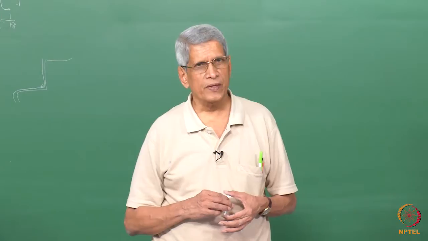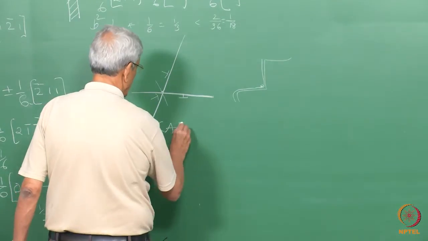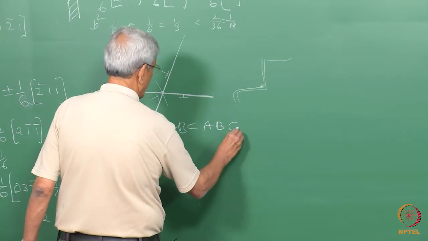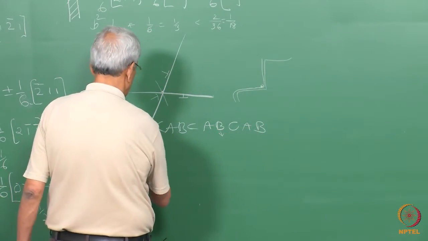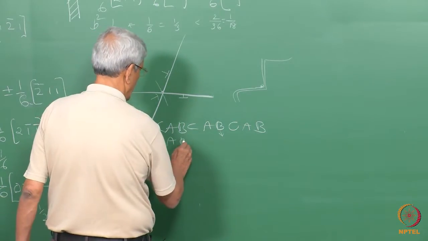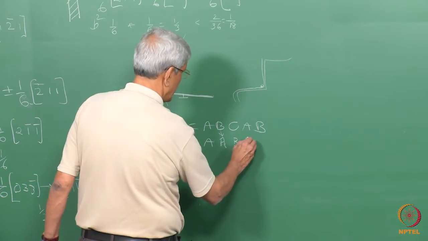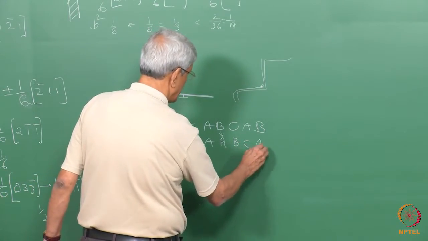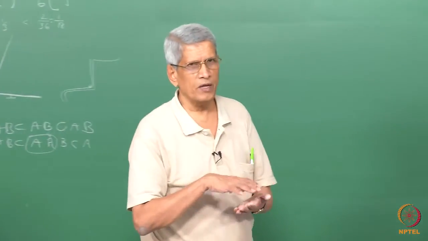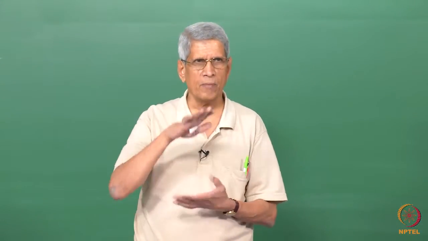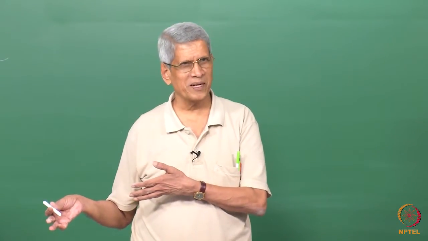We considered the stacking sequence like ABC, ABC. If I move this B layer to an A position, this will become B, this will become C, and like this it goes. So if you see it, AA means that is hexagonal. The arrangement of atoms in each of these planes is hexagonal, one on top of the other, which creates a simple hexagonal. So this is also another type of transformation.